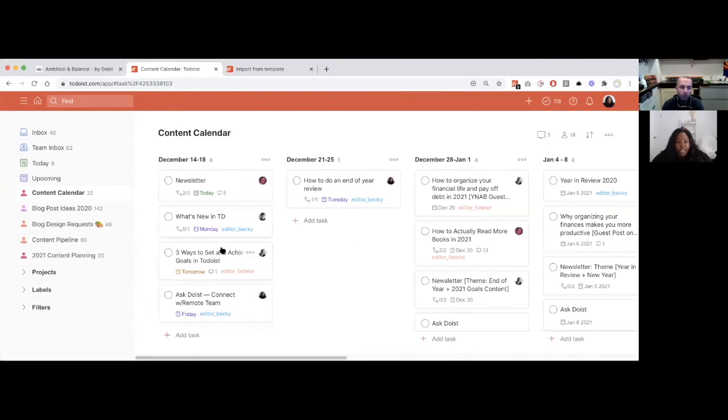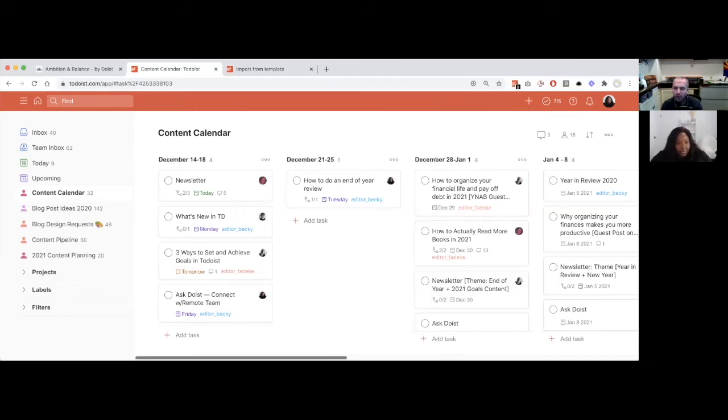We're kind of looking at the high level and asking each other, hey, are we still on track for this week? Are we still on track for this particular date? Do you still have time to edit this? Who can edit this? And making these decisions at the meeting and inputting them into the content calendar while we chat.